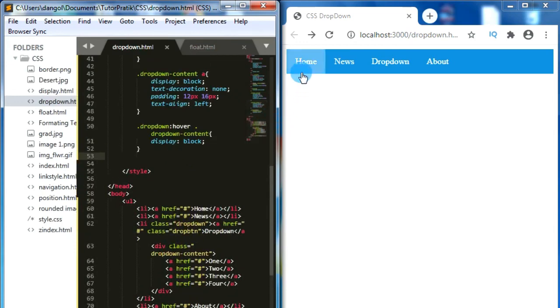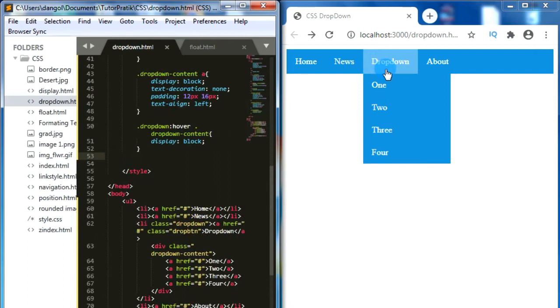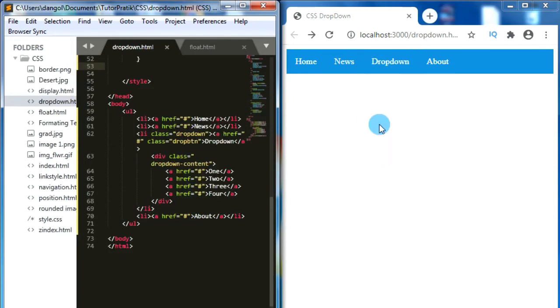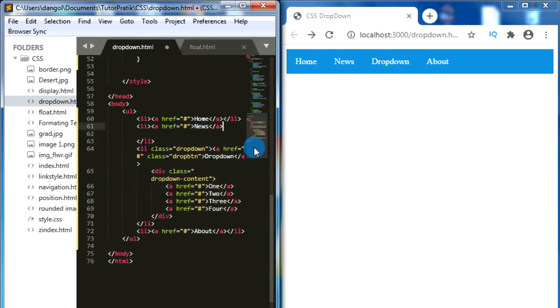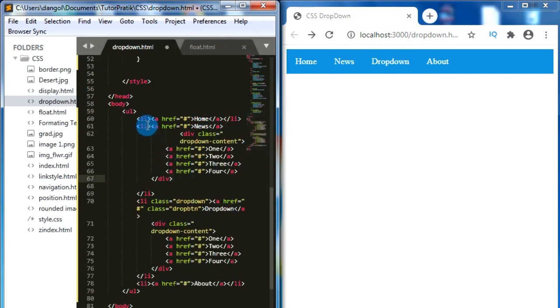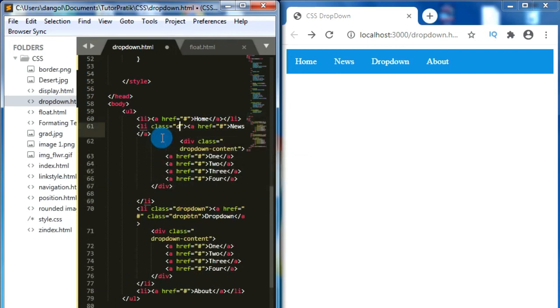Now we can see in our browser that when we hover our mouse on this drop-down, we have 4 drop-down submenus. For adding more submenus for other menus, like inside this news, we just have to add this dropdown-content div inside this li element, and then give the class dropdown for this li, and for this drop-down link give the class dropbtn.